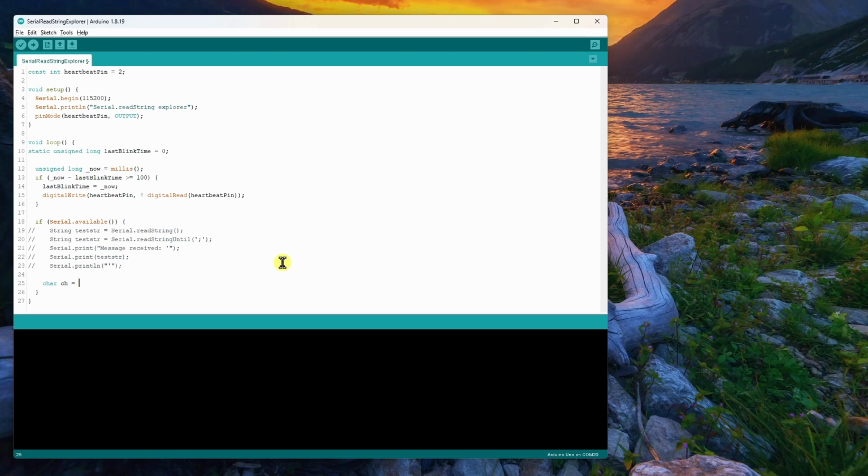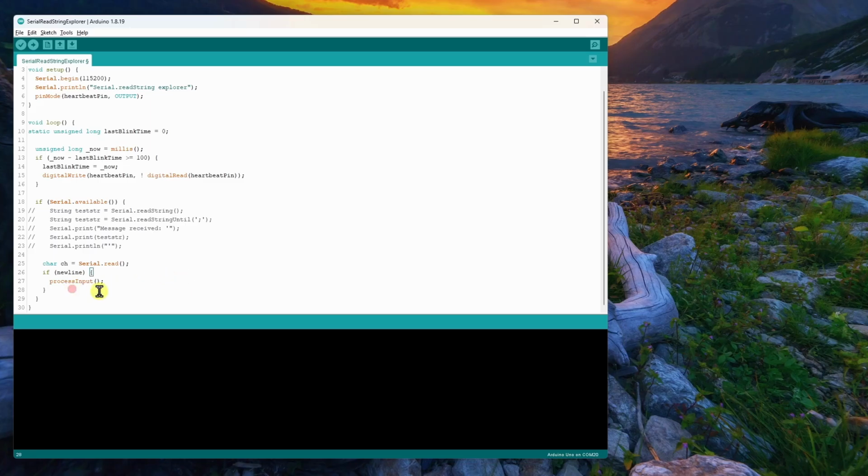And so the first thing we're going to do is read in the character. So if there's a character available, I'm just going to read it. The next thing I'm going to do is work out what we want to do with it. And there's 3 main things that we want to do. So I'll just put some pseudocode in there for now, and we'll fill that in shortly.